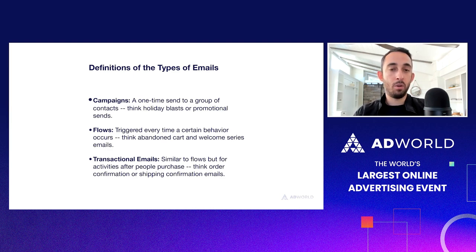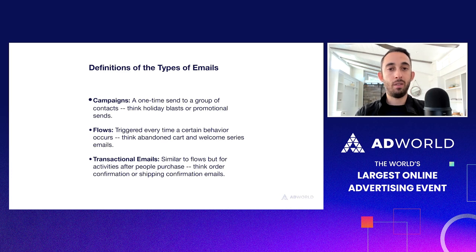These are typically sent from your email platform, or more predominantly from your e-commerce platform, right? So this will automatically be set up in Shopify or WooCommerce or BigCommerce, et cetera. If you want to move it over to Klaviyo or Mailchimp or Drip or whatever email platform you're using, you can, but I believe you have to be on Shopify Plus to be able to pause those emails there. Anyways, let's dive into the meat of the presentation.